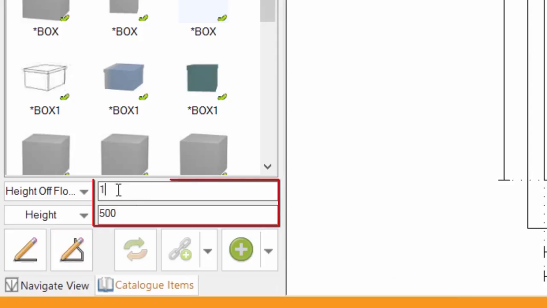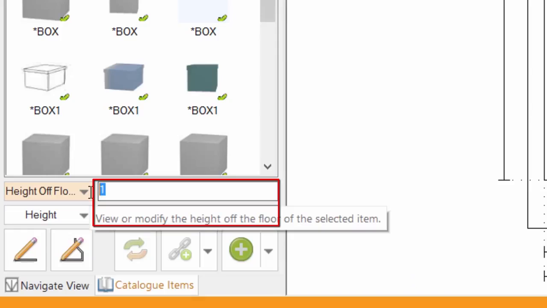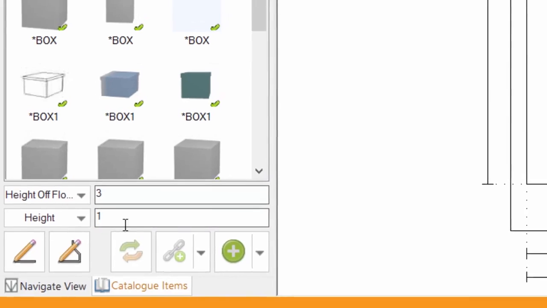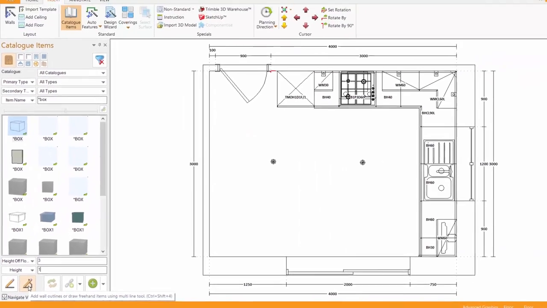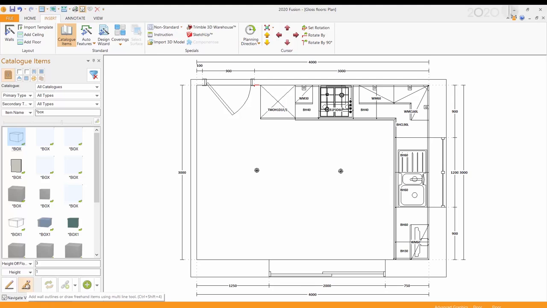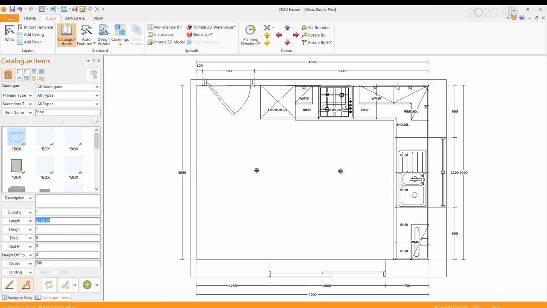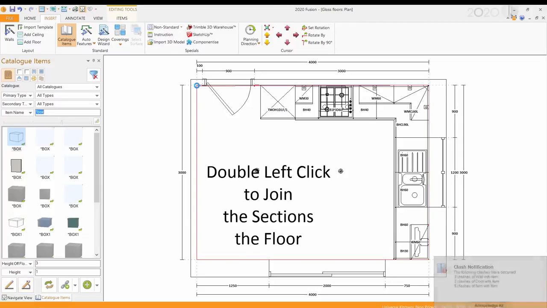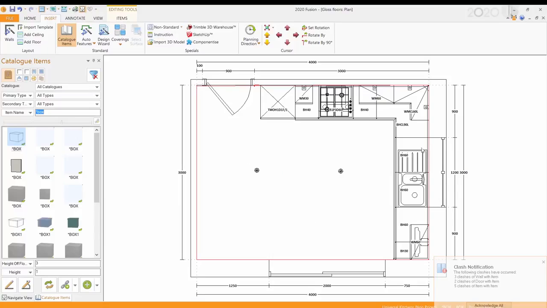And here is the magic. I'm going to change the height of the floor to 3 millimeters and the actual height of the floor to be 1 millimeter high. And using this drawing tool, I'm now going to draw a box right around the kitchen. I'm always going to go clockwise with it. And as I hit the wall, it's going to follow me around. And when I join two surfaces together, it will simply come up and join automatically.